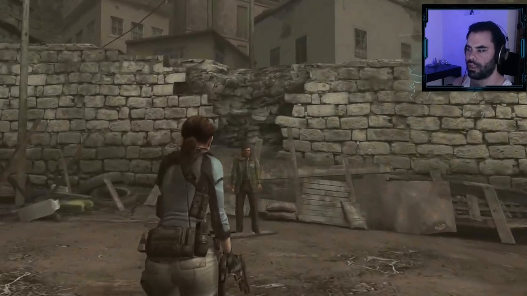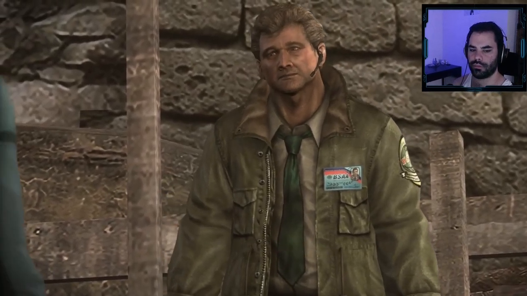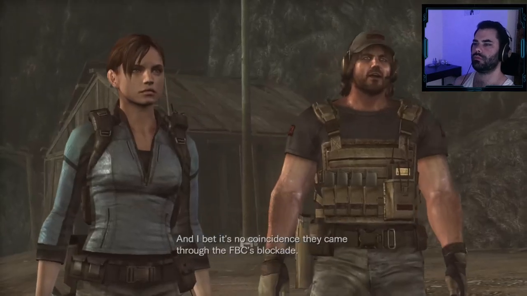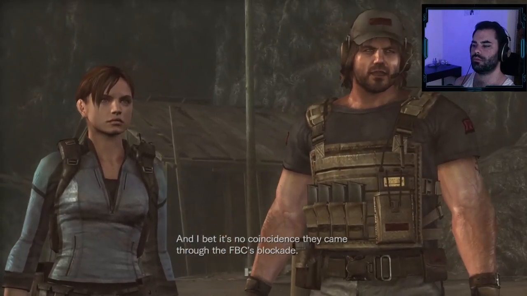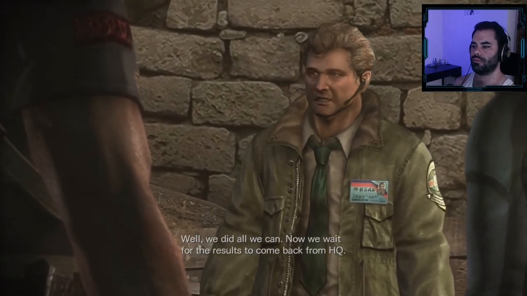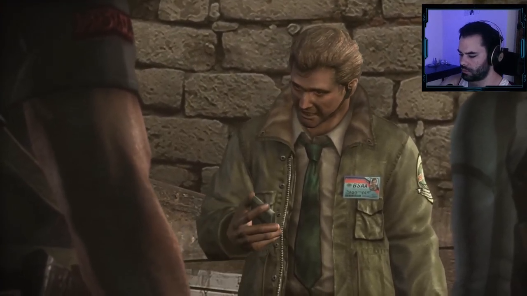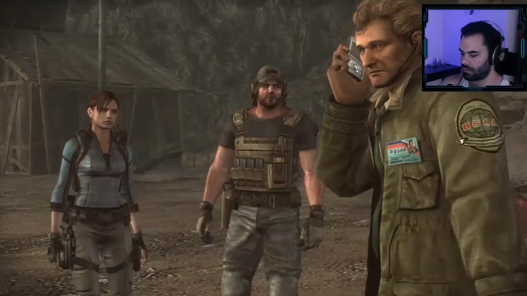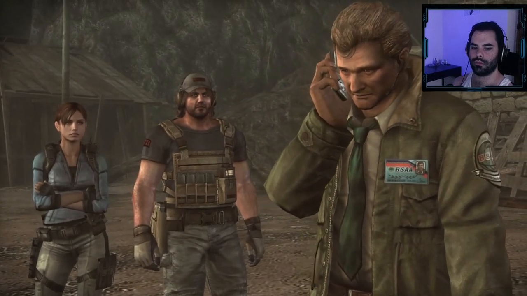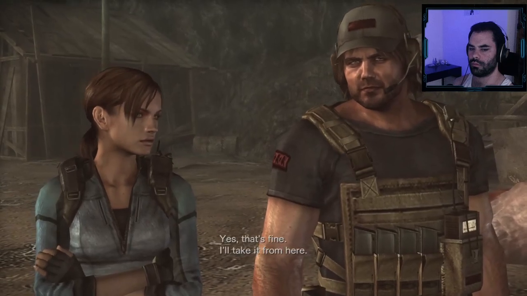Okay. What do you want, bro? Nice work. No doubt about it. These corpses show signs of viral infection. And I bet it's no coincidence they came through the FBC's blockade. Well, we did all we can. Now, we wait for the results to come back from HQ. Huh? It's the emergency line. Yeah, it's me. What? Yes, that's fine. I'll take it from here.